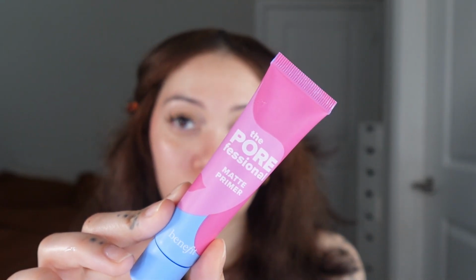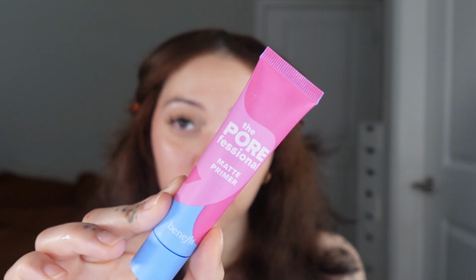Okay, so for primer, I'm going to be using the Benefit Pore Primer. This one is really good, it's the matte one. And I'm just gonna focus that mainly here on my T-zone.